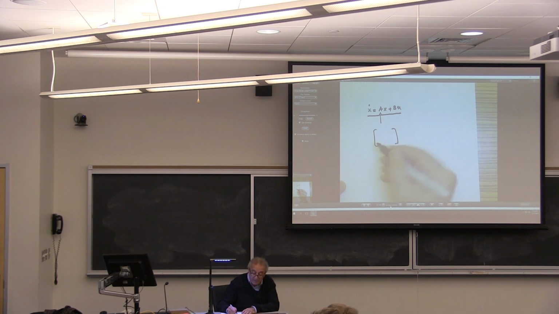You want to find out the response of this system, assuming the input is equal to 0 and you have a certain initial condition x of 0. Now, if this matrix is diagonal, like what I just described, x dot becomes equal to this times x, with initial condition x of 0. When you find the solution x1 of t, the first component of x dot, it becomes equal to e to the power minus t times x1 of 0. It means that you can find the solution of the state equations through the eigenvalues.